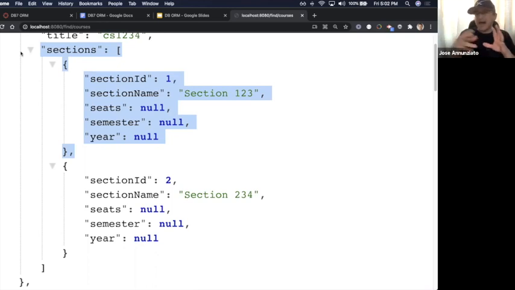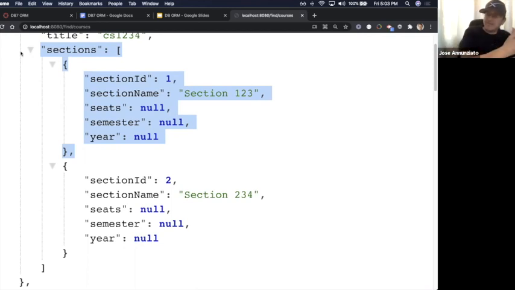Normally, you would not add the reference from the section back to the course. Normally, it would be just one directional. But in the relational world, it's bidirectional. You can navigate from the courses table down to the sections table, or from the sections table back to the courses table by just joining, by just saying that the primary key is equal to the foreign key. That join allows you to navigate between the tables any which way you want.